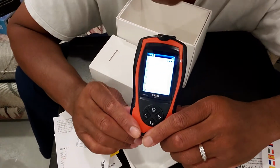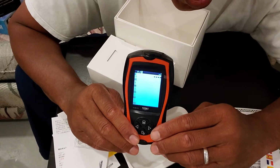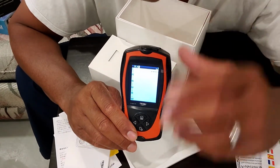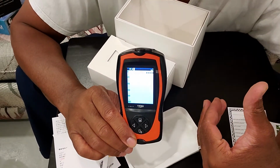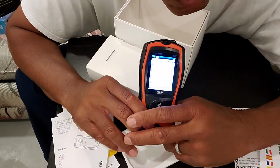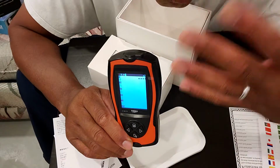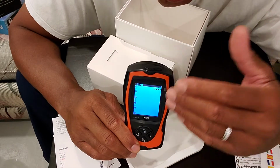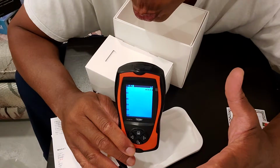Guys, if you really are a fisherman, not because I have this one, but listen, do you really think that you're going to check mark a spot, and the next day when you go back, the fish are going to say, hey, sir, we're waiting for you? Are you going to come back in 3 days? We'll still be there waiting for you. So if you have GPS as part of your fish finder, that's cool. If you get lost, that's cool.